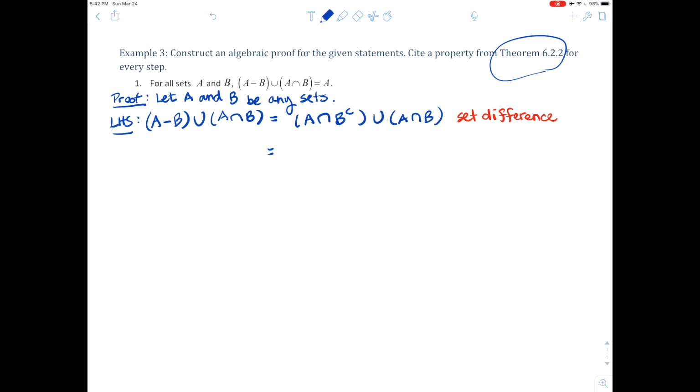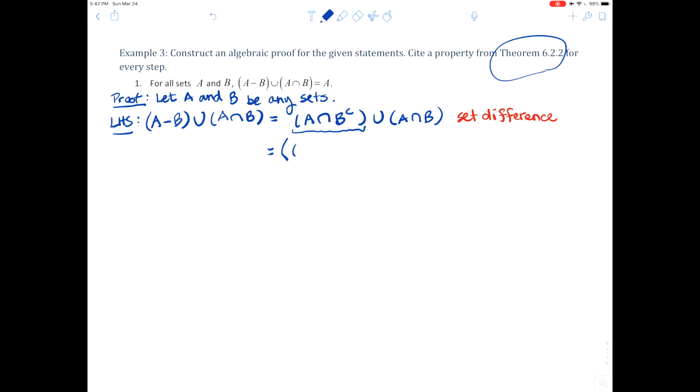This will be equivalent to, so here I've got something that I can use the distributive laws on. So I'm going to treat this here as a single entity and distribute it to the other one.